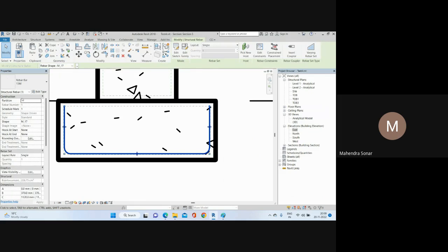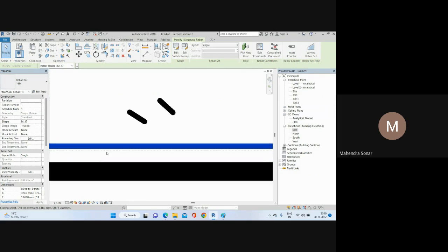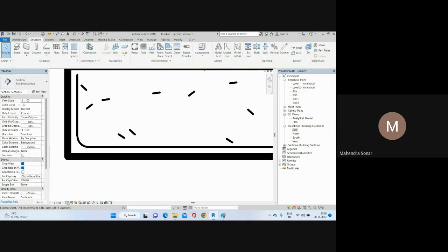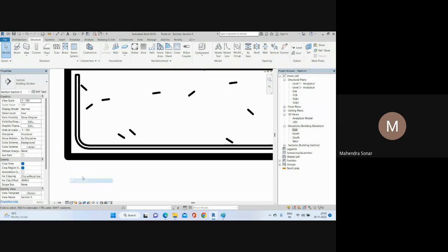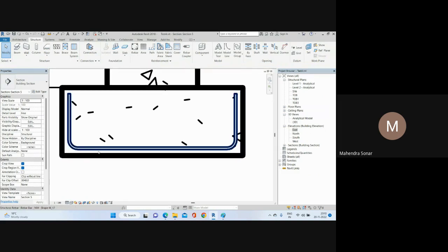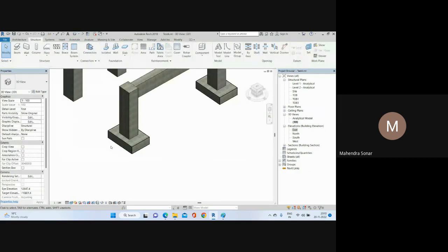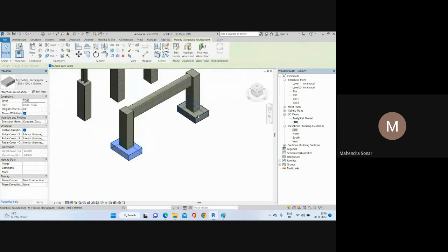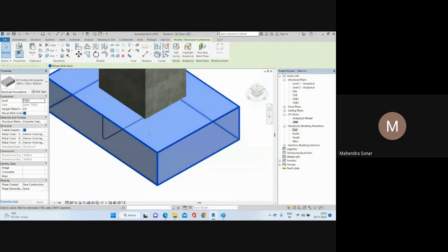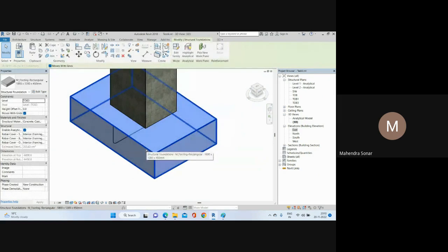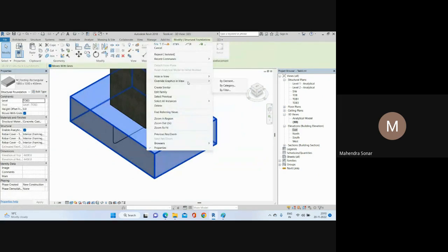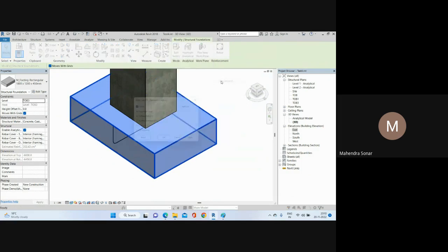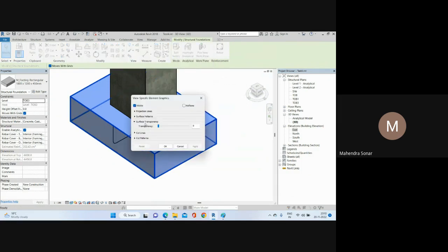So if I select, you can see the bar diameter. Suppose I will select 16 bar dia, so it's actual 16 bar dia, right? If I go to here fine and hidden, you can see this is your bar. Then similarly, let's see how it works in 3D. So yes, if I select, you can see this is your bottom U bar, right? So for clarity, I will just increase the transparency for this footing. So go to here by element and go to here surface transparency, and I will just add here 80.